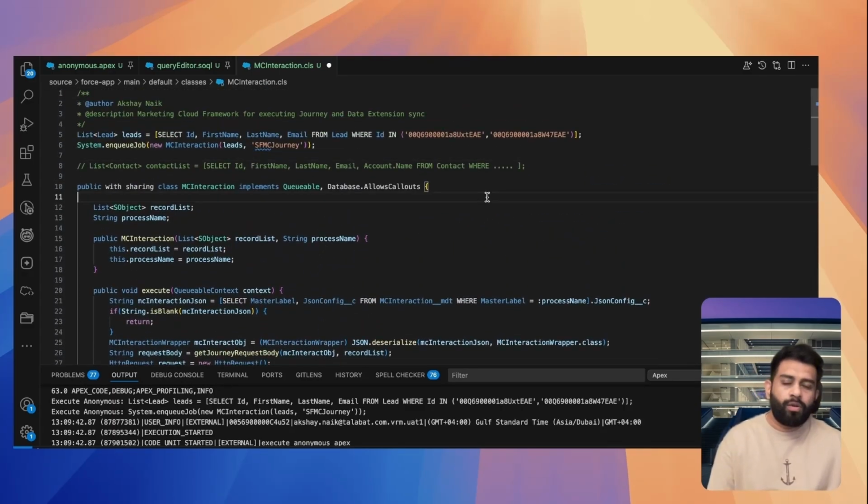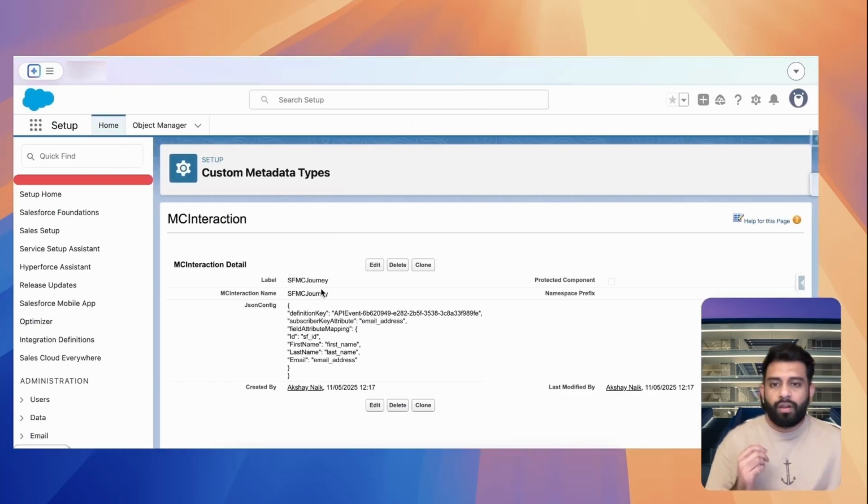Another scenario that I can think of is maybe I want to run this process in multiple countries, right? Currently, we introduced a layer of process name that was giving us the definition for which journey we want to execute, right? Similarly, we can introduce one more layer as country.